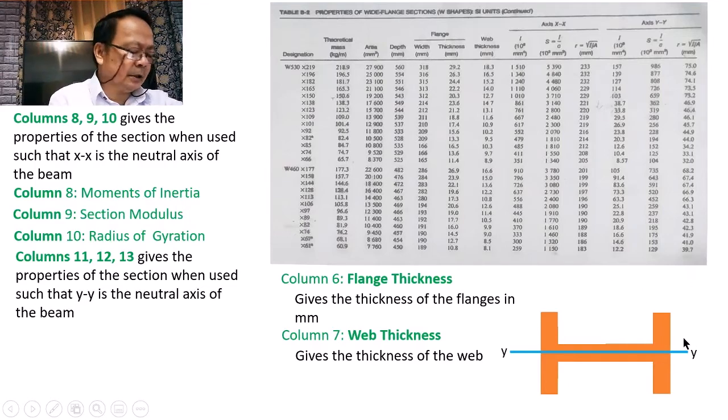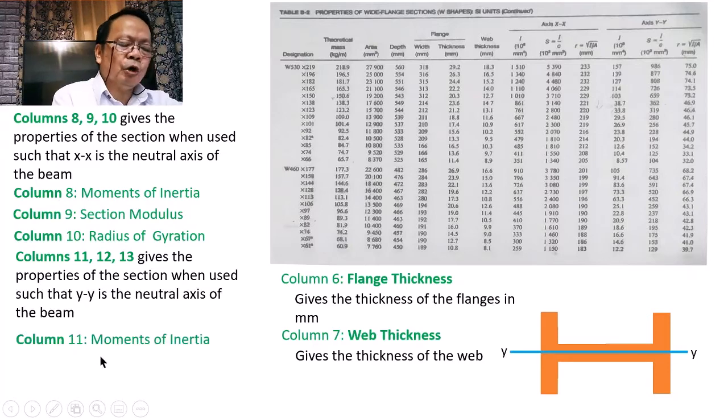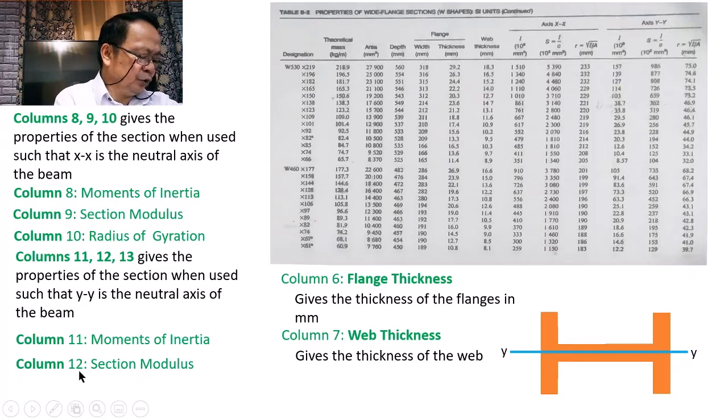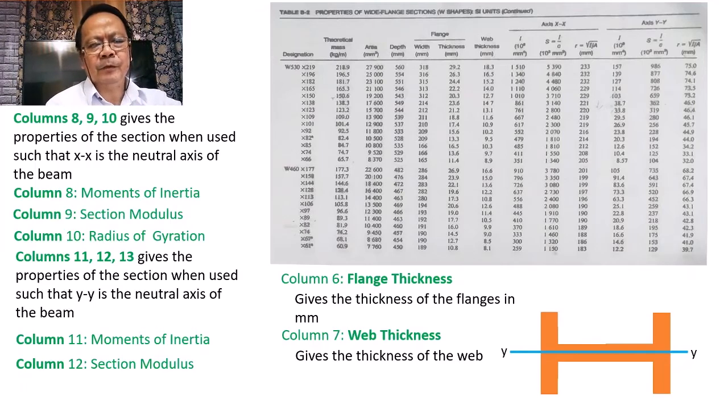And these three properties gives us the following. Yung column 11, this one, is the moments of inertia of the section with respect to the YY as the neutral axis. The next is the section modulus. Ito yon, yung 12. Section modulus of the section kapag ginamit siya ng nakahiga gaya nito. And of course, yung next column is for the radius of gyration. Sana guys naiintindihan. Ngayon ang tanong ay ganito. So paano natin ito gagamitin? Paano gagamitin itong ating pinakitang property in designing the most economical section?